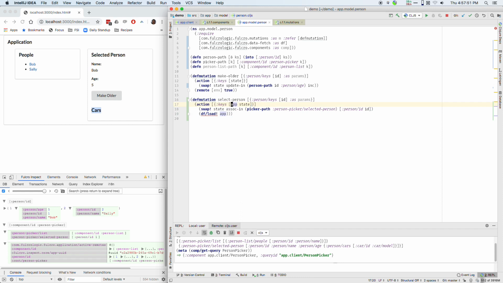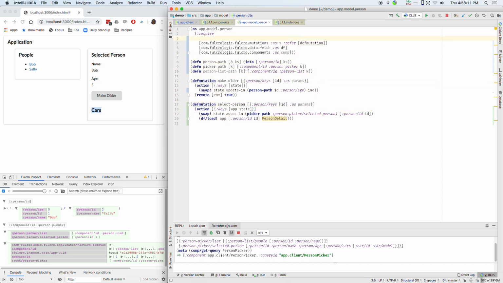You can actually get the app from the environment of the action, or you could pull it in via require. And then we could say, okay, we're going to load, well, that's just person ID, an ident, and then I need the person class. Well, which person class? I need person detail. Oh, that's a problem.